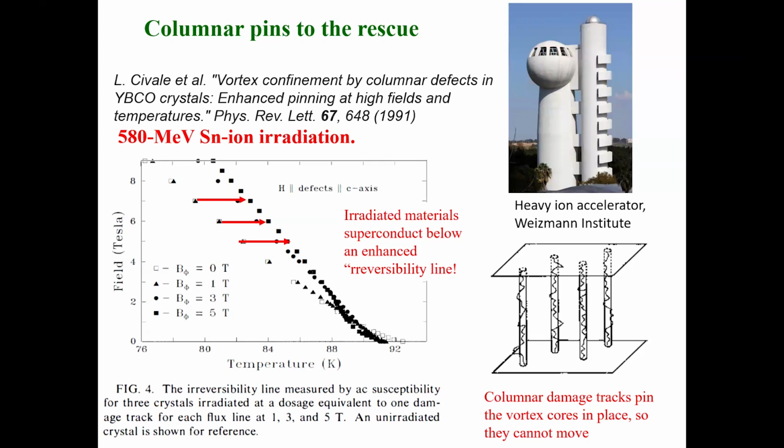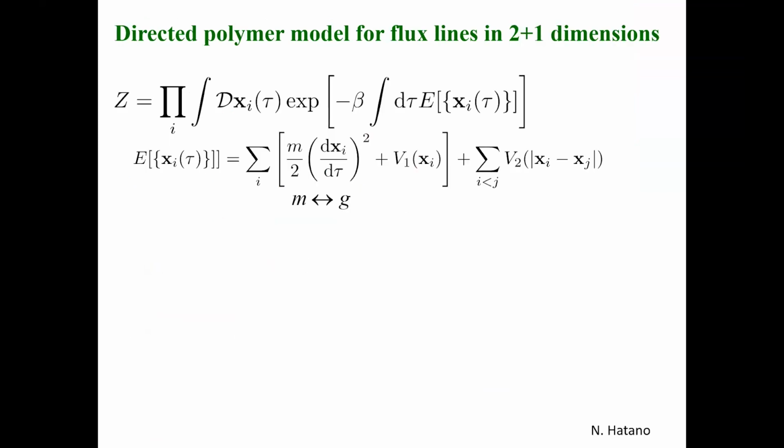So that was a real, I mean, it might be expensive to set up a factory to irradiate everything with this giant 8-story building. So maybe that's a practical limitation, but it was a great, in my opinion, great intellectual discovery. And so now you just have to add these columnar pins to all this winding number stuff that I've been telling you about.